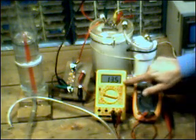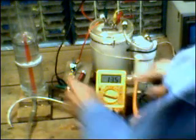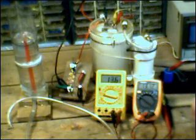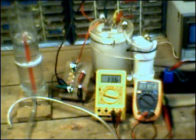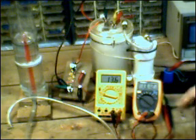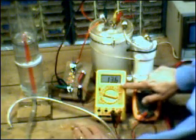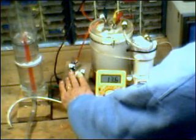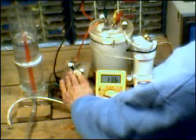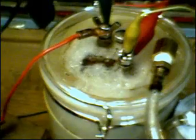Now you'll notice I'm drawing 13.5 amps, which is showing 13.5 thousandths of a volt voltage drop across the DC power shunt. One of the disadvantages to this type of shunt is that the copper wire has what they call a positive temperature coefficient — meaning as the temperature of the copper rises, the resistance increases in proportion. It's very, very small, but it does have an impact. My hands are pretty cold right now, and it's showing 13.6 amps. Watch what happens when I put my fingers on the shunt — right away you see it drop a couple of tenths, because it got slightly warm with this amount of current going through it.